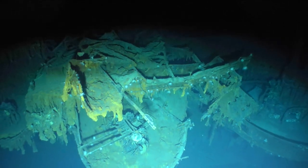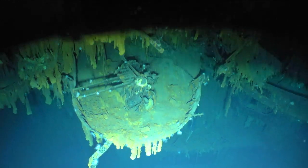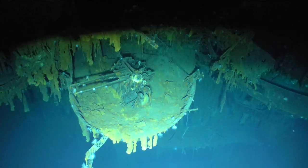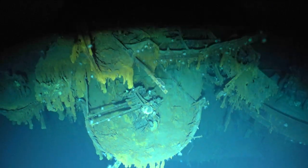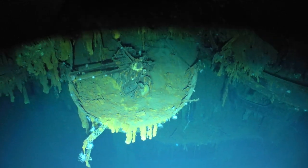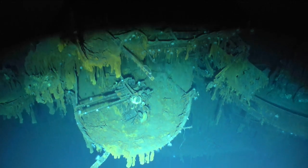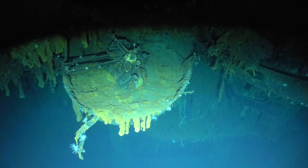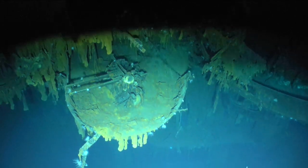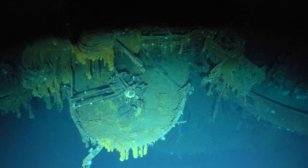Yes, it's giving it that yellow color, right? Sorry, go ahead. Oh, no, please continue. I was going to mention something about these guns. Yeah, go ahead, Phil. Well, you know, Hans, it's pretty incredible seeing some of these anti-aircraft platforms pointed directly upwards, and imagining the dive bombers that ultimately sealed the fate for Akagi.